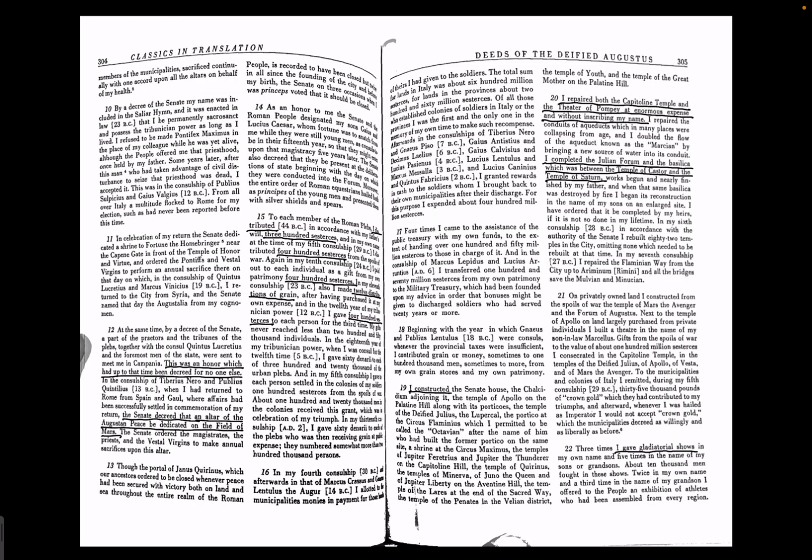There's a lot more. The honors that he received. Oh, this is where he mentions the altar of the Augustan peace. That's the Ara Pacis that we looked at, right? The Senate decreed that it should be erected. And this was all about peace that he brought to Rome, and he's taking credit for that. He gave people money. He wants them to remember that, right?